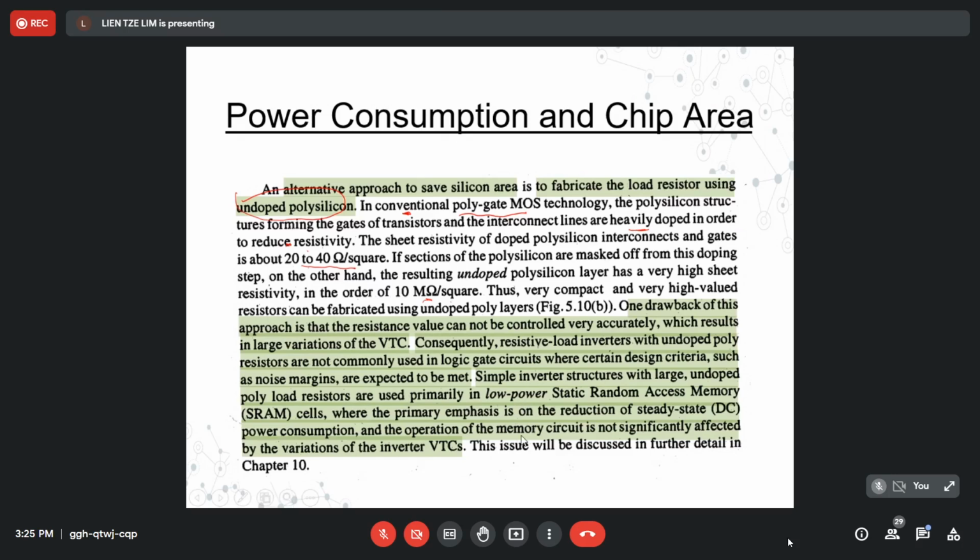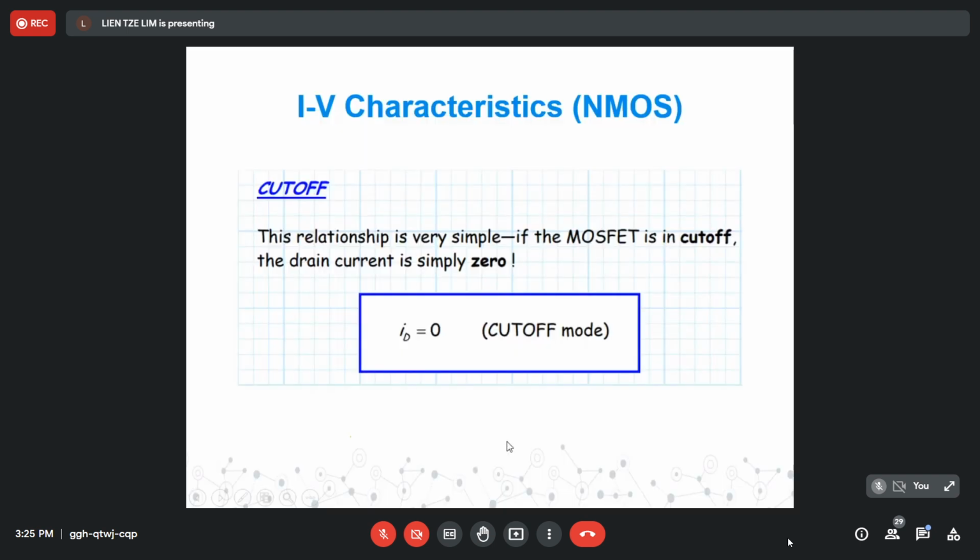Okay, so that is about the fabrication technology of the resistor. Now I will go to discuss and cover the current-voltage characteristic. This is about the current and voltage of the transistor. Sometimes we call it a load. Okay, not load, what I want to mention is there is a load curve. Later I will show you that describes the current and the voltage of the resistor.